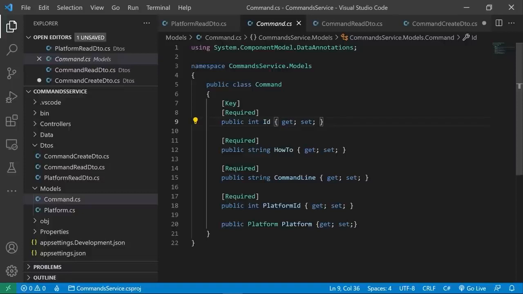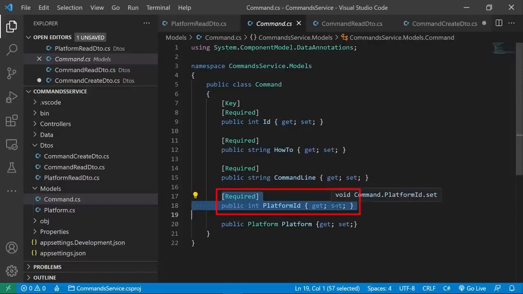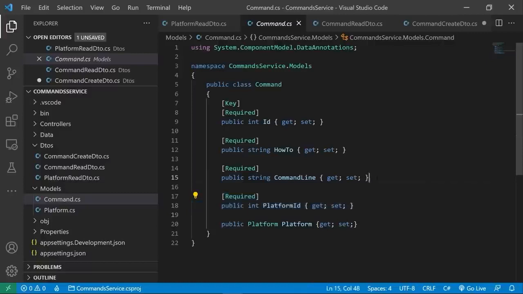I mentioned already, and this is maybe still a little bit confusing, we do need the platform ID, but we're not going to expect that as part of our body payload because we already get given it in our URI. So this is surplus to requirements. Although it's still needed, we don't need to get it as part of our body payload. Otherwise, we'd be duplicating the platform ID, and conceivably the route ID and the ID we pass here could be different, it could be confusing. So we're just not going to allow it to get passed over at all.